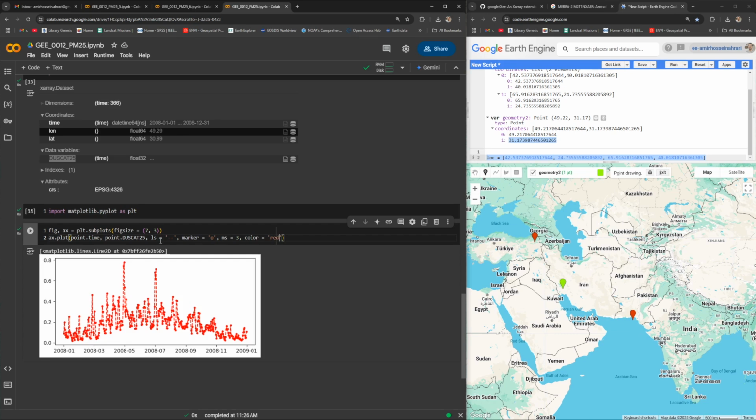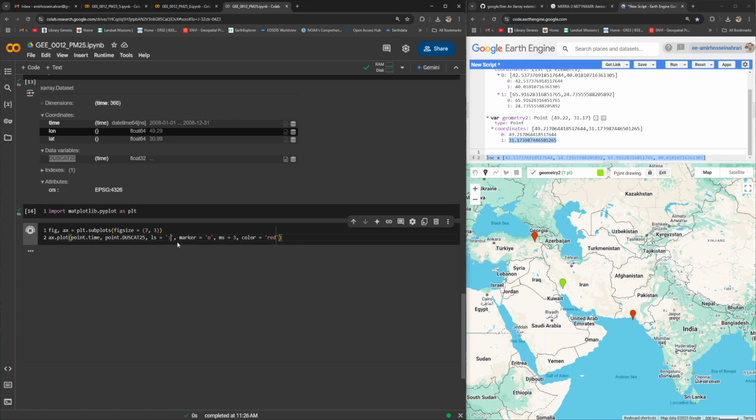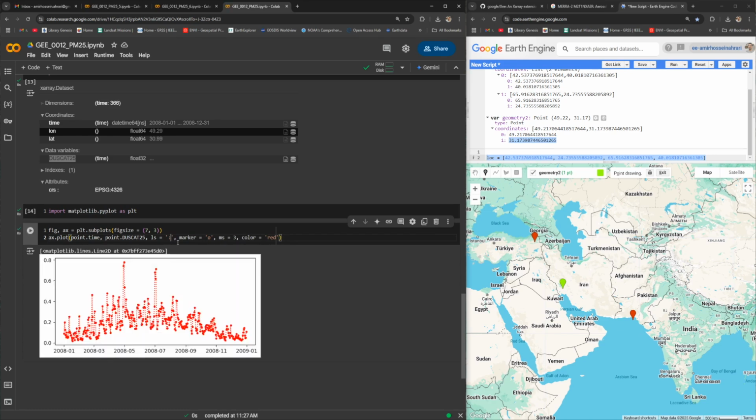There are a lot of tools you can use to visualize the plot for your region of interest. You can even change the line style to a dots style, for example. You can see there are a lot of things that you can do here. For example, we can add a title, a vertical name, a horizontal name.